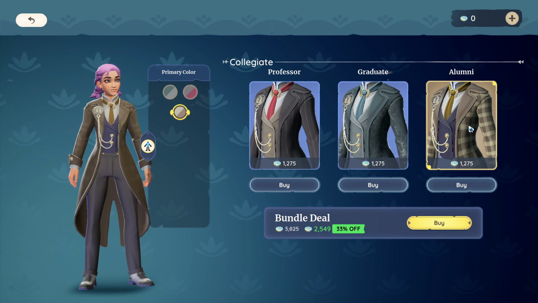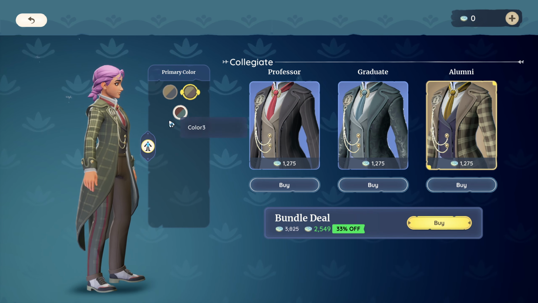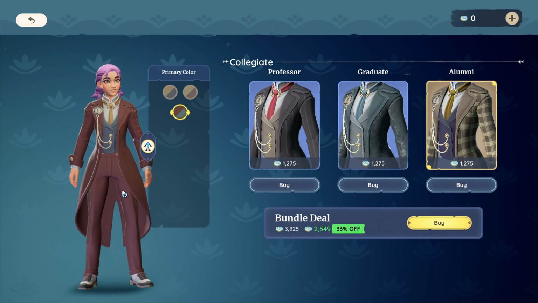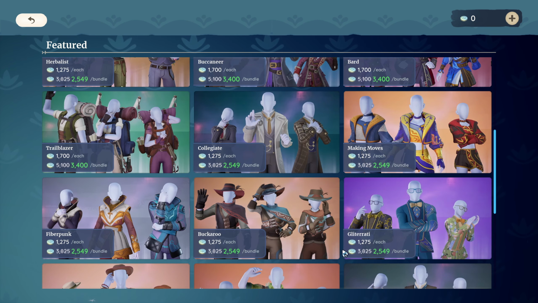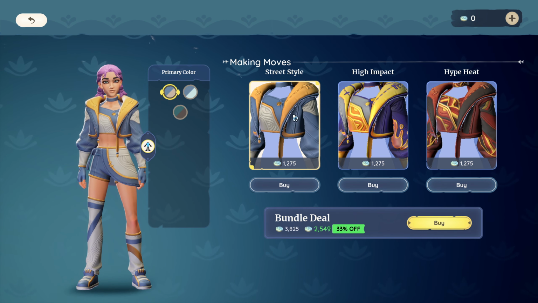Okay, let's go into Alumni. Here's primary color one. I like the plaid. Color two. This one feels a bit Christmas. And color three. Very good job on these as well. I think my favorite bundle is the first one out of these three. Let's go into Making Moves Street Style.